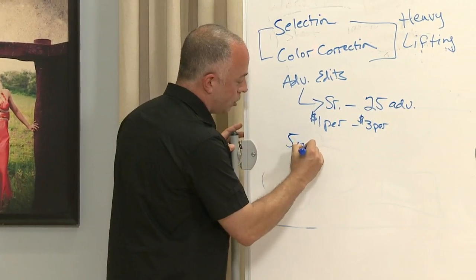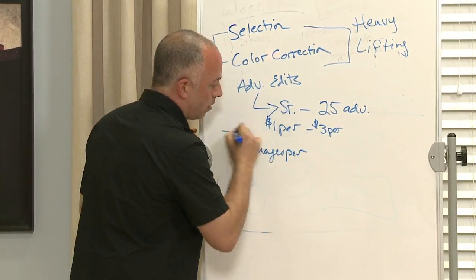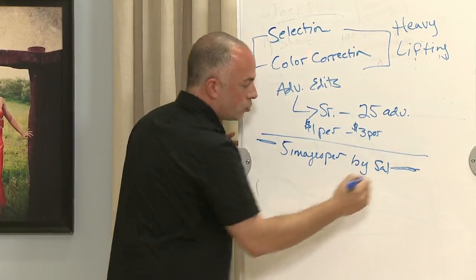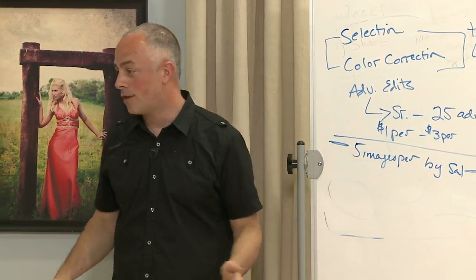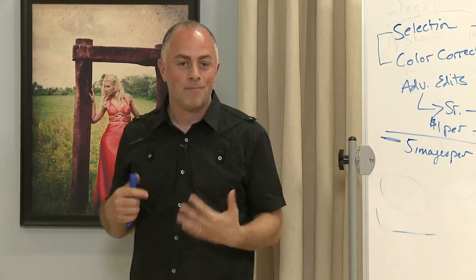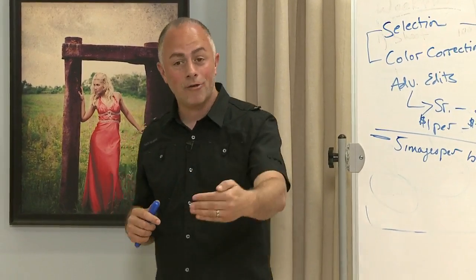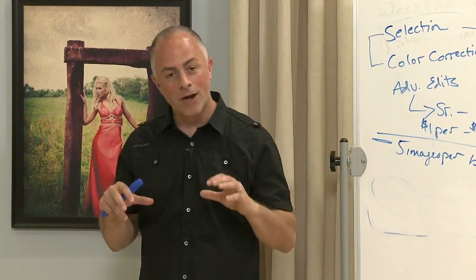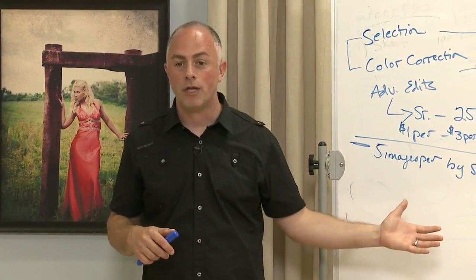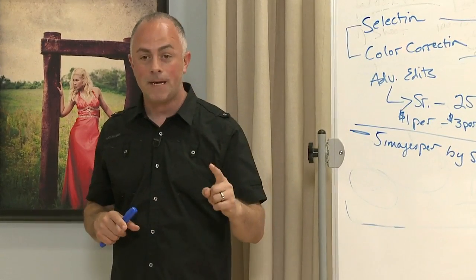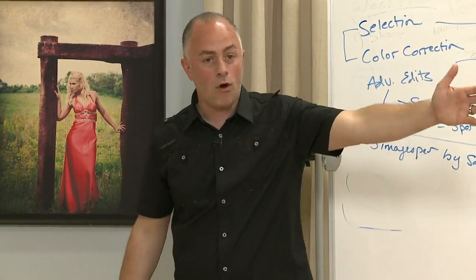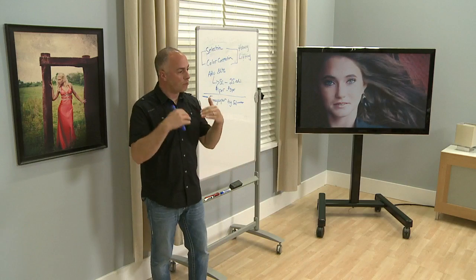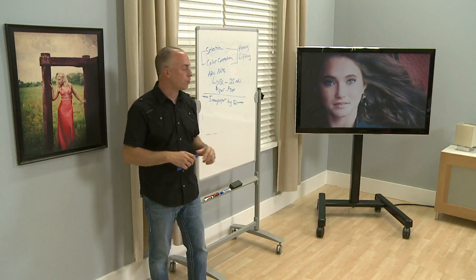Let's just say 5 images per shoot edited by Sal. This is because the truth is they could do it. They absolutely can do it. They're very talented at what they do. But these are my jobs. These are my images. And I'm the one who's going to sit down later this afternoon, or Taylor's going to sit down later this afternoon and sell them to the client. So I'm very heavy-handed on these 3 to 5 images, because those are the 3 to 5 I'm going to say to the client, these are art pieces for your home. These are ones you want to sell or have as large prints in your home. I want final say as the creative director on what those 3 to 5 images are.